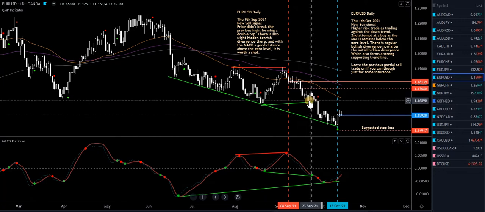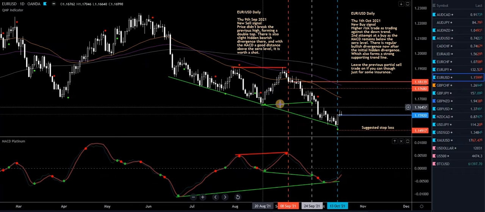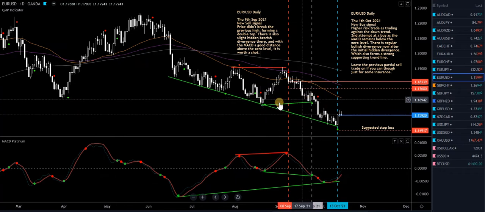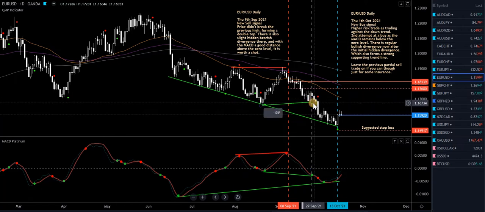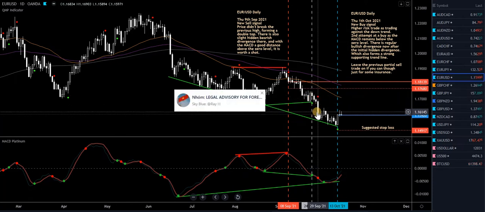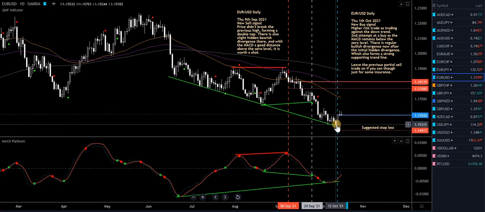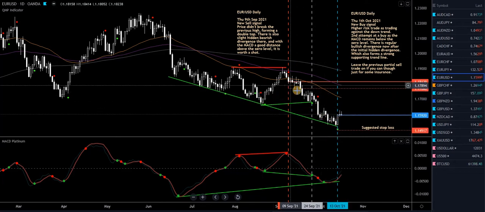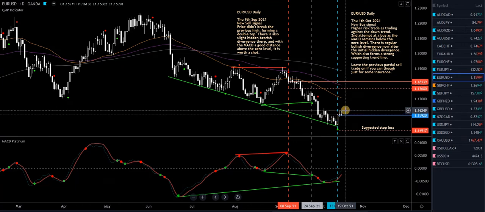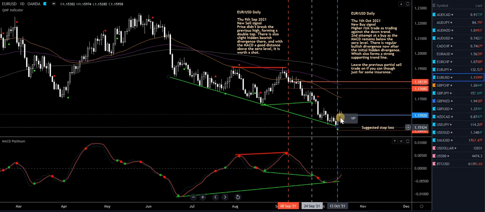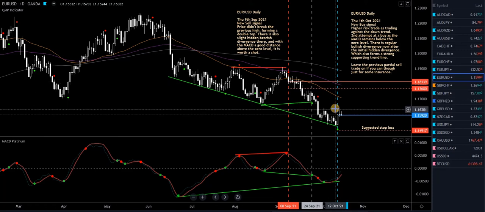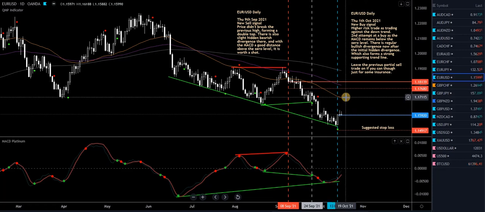Remember I said hidden divergence rarely fails me. What I mean by that is here, there's a buy signal based on hidden divergence. When I say I would take the buy, then I'll take the hedge sell, then I'll take the second buy. And I can probably guarantee you, no, I can't guarantee you anything in trading, but eventually that will work out. Overall, worst case, overall break even. So that's the Euro USD.